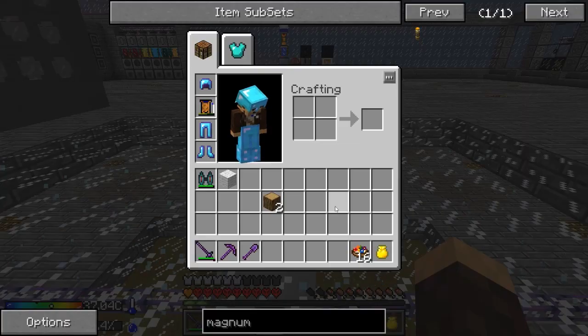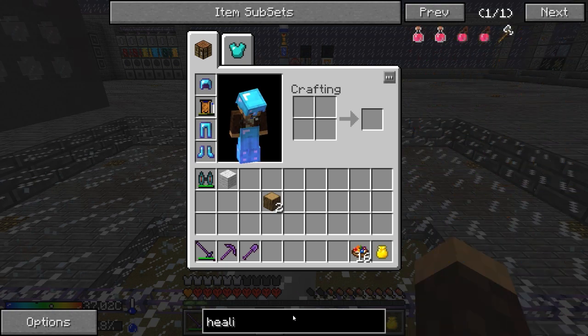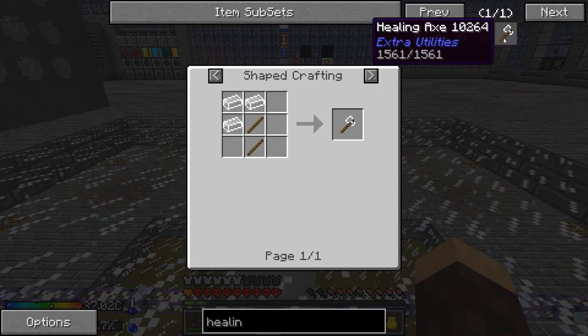Actually, speaking of stuff, someone wanted me to look up a dimensional anchor. No, we don't have dimensional anchors in this pack. Also, someone wanted me to look up the healing axe. Oh yeah, this is Extra Utilities.